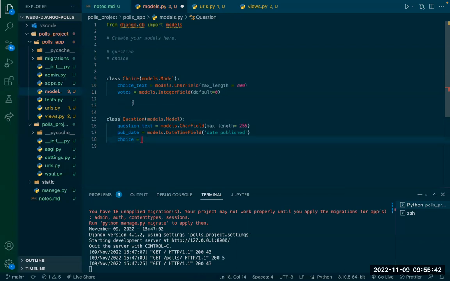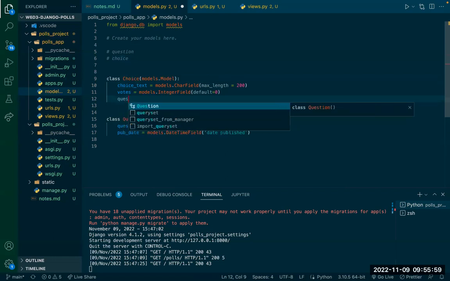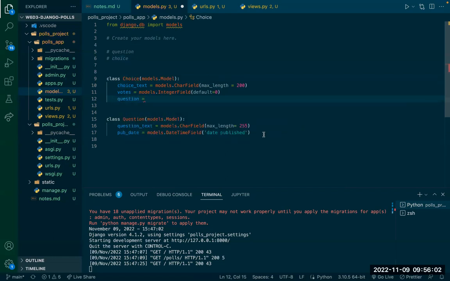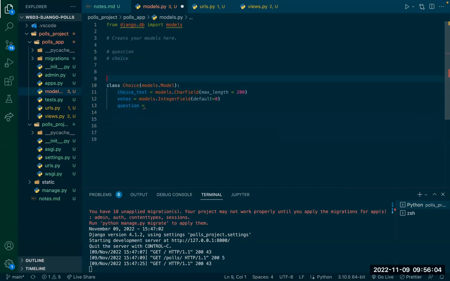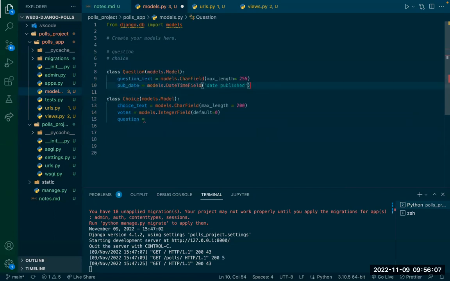So you usually want to put the actual attribute in the one that has the many. So choice can only have one question. So you will want to put the question in here. If you flip it, it'll flip the relationship. So you'll have many questions for a choice. And we don't want that.